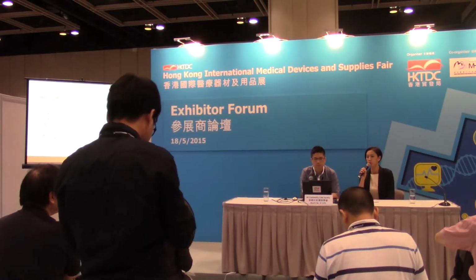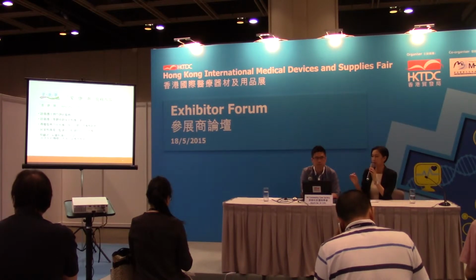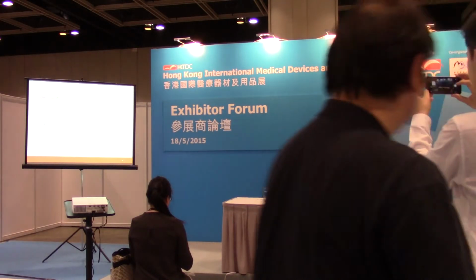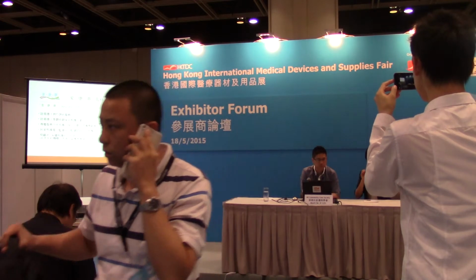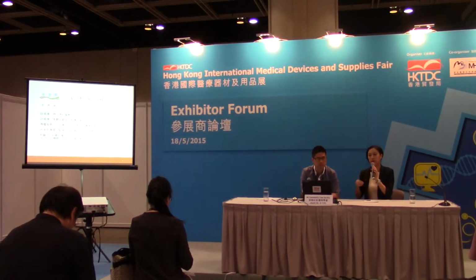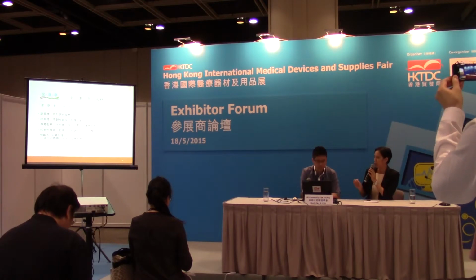So actually, Hong Kong Community Care Society offers a service. It's called the Integrated Community Nursing Service. For this service, first of all, you can have different kinds of service in this service package. First, we'll have a registered nurse to do an evaluation for the users. Second, we would like to set up a long-term care plan for them. This long-term care plan will be designed for different users by the caring manager. And every month we will have the caring manager and also the registered nurse go on site to check and follow up the different cases for different users.